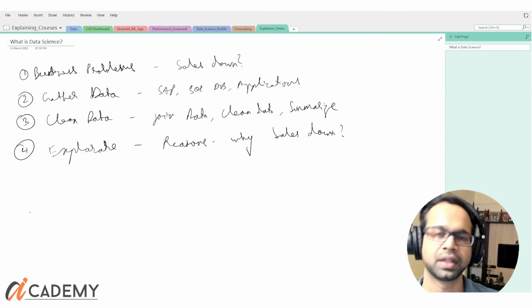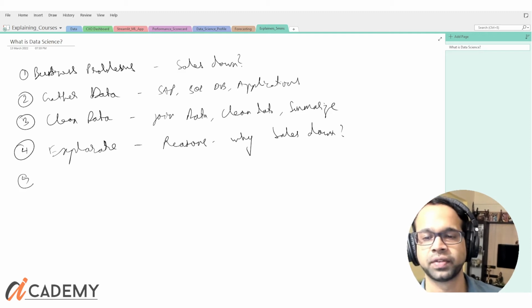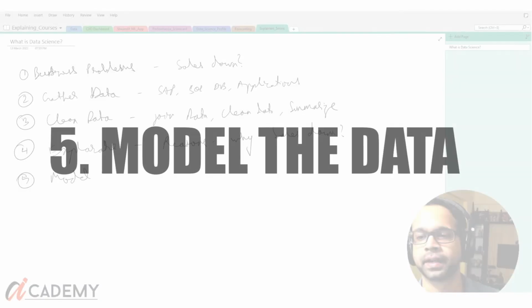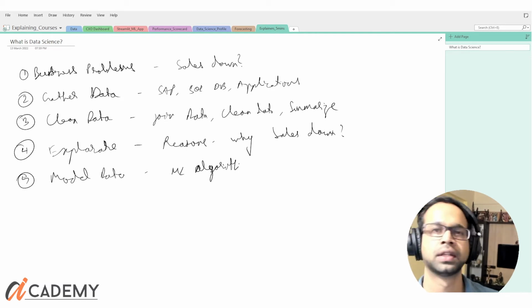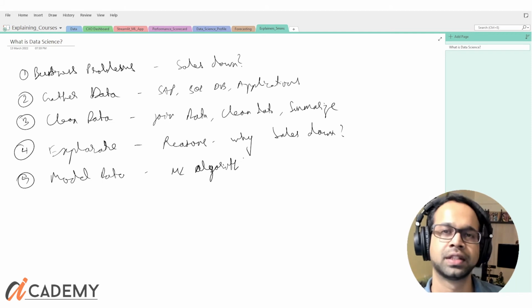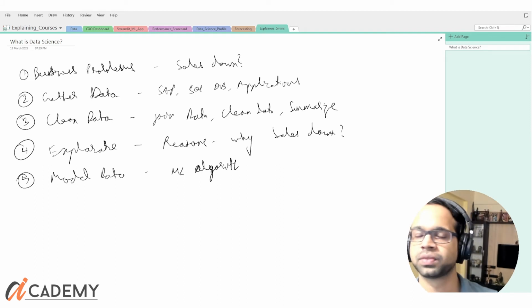Okay, but here's the different step where it will differ for data analysts and data scientists. In the fifth step, what we do is then we model the data, right? Model data through ML algorithms to predict something. Either you predict the sales into the future, or you identify what's going on, what's wrong with the data, and you use some sort of algorithm to find answers. This is what data scientists do.